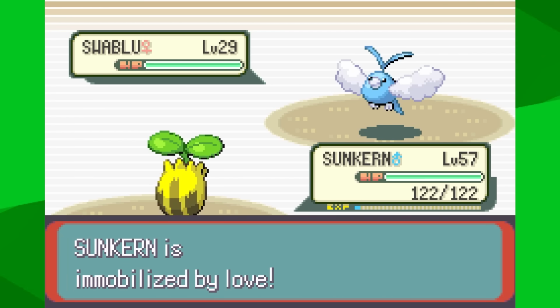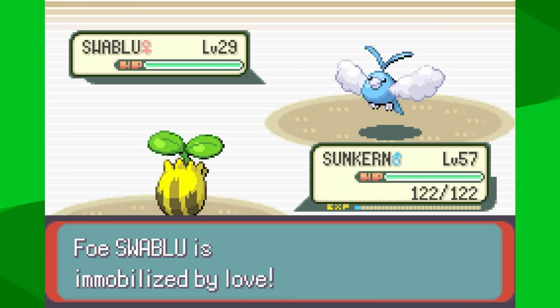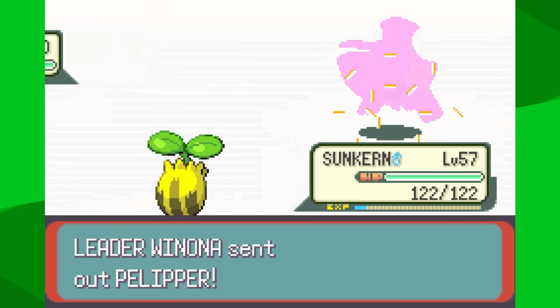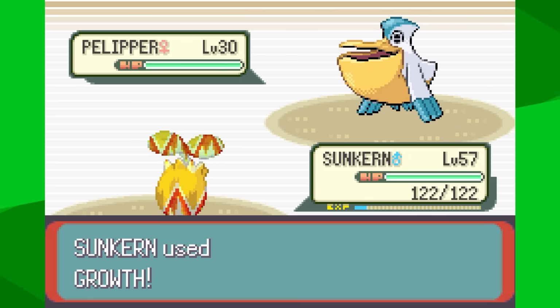Now, as we've been talking, Swablu has already Mirror Moved Attract, and I've set up 5 Growths. I am going to use Giga Drain at this point, and I'm going to knock out Swablu. As we know, 5 Growths means Skarmory will be a 2-hit KO, and it shouldn't heal, although I'm at a higher level, so maybe that's a bit of a risk, but we'll see.